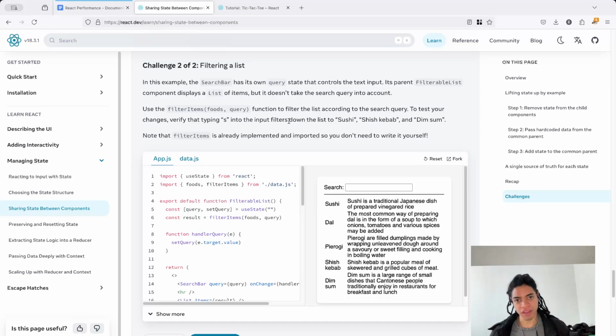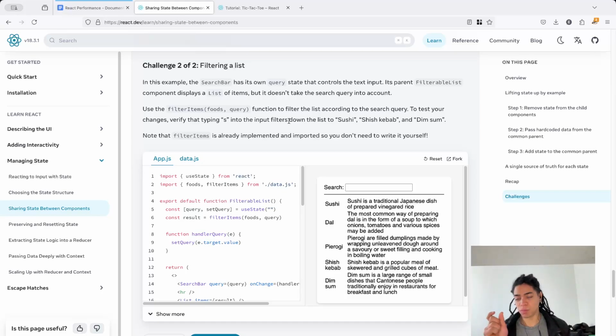Avoid contradiction: having states that contradict or go against each other. Avoid redundant states, which is, hey, can we use the data that comes from the props or the state instead of creating a new state from that? Can we reuse that data? If so, go ahead. The other is avoid duplicating state, where we create a new state that is just an instance of another state, which is a fairly common use case, I might say, as a way to keep track of all these different states.